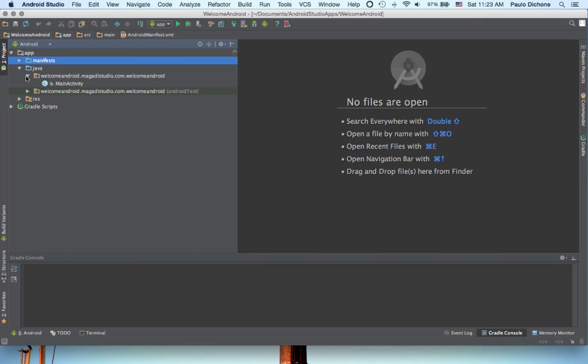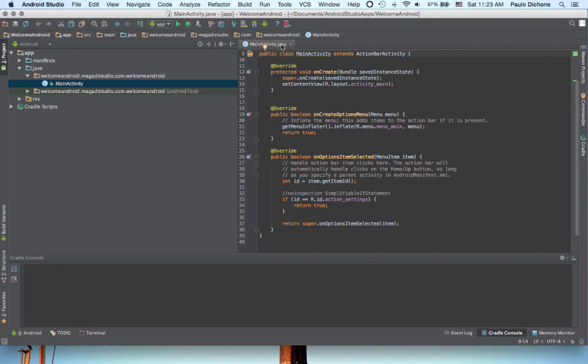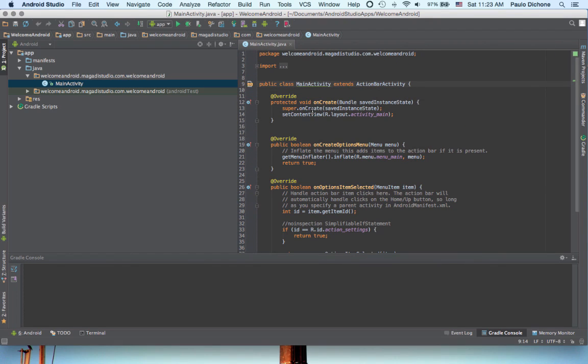Now let's open the first one. Inside the first one we have MainActivity, which is a Java file. Yay, Java. And this MainActivity is essentially our first screen that pops up when we run our app. All the code comes from here, and this is where we're going to put all other Java files when we are creating our apps. This is where everything goes.